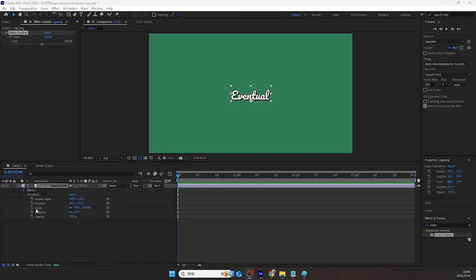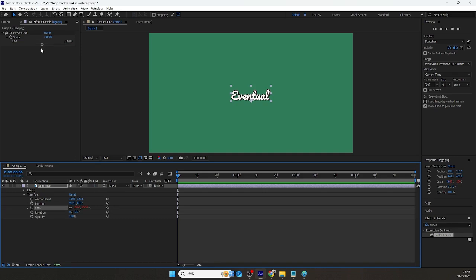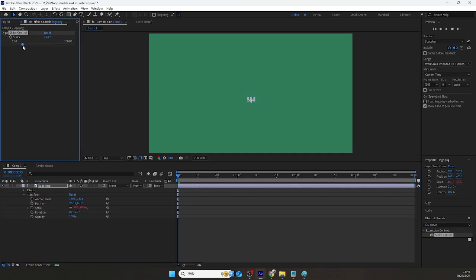And next, we're gonna link the scale property to the slider control. And now we can already see how the slider control is controlling the scale of it, but it's not a stretch and squash animation. That's because we didn't set the expression to this scale. I know you might feel panic about this expression, but worry no more.